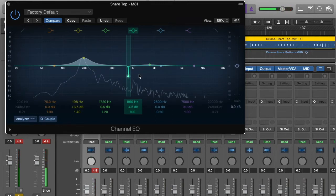So I found one there. It's around 1K, and that's quite typical. One of the rings is normally at 1K. It's hard to say in too general terms because snares are so different. You notice I've gone very narrow because I want to get rid of just that frequency. I don't want to get rid of anything else. And I don't want to go all the way down because there's still some nice frequencies in that area. We just don't want the ring.